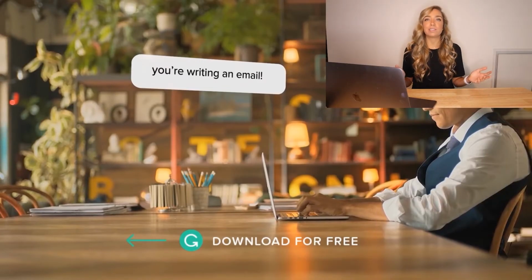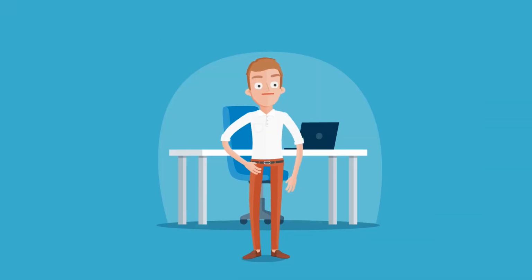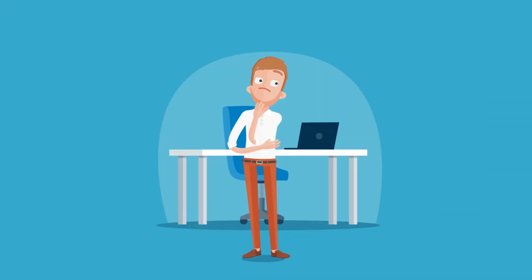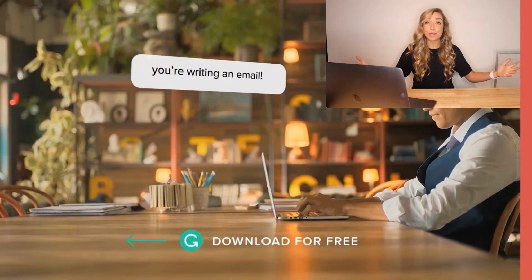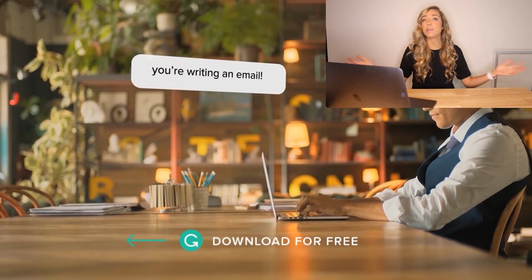So this is good because, you know, if you have a bit of writer's block and you can't think of the words that you want to use, it could help you with that. Or maybe you're English as a second language and you want help finding different words too. That's another way that this could help you. So really super broad, and I like that because it's just keeping your audience and your customers as open as possible.